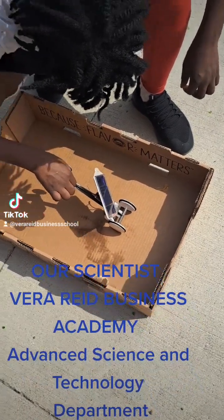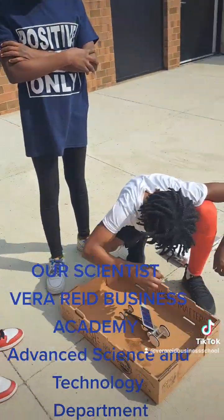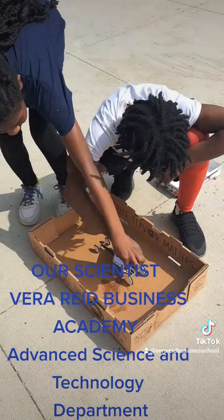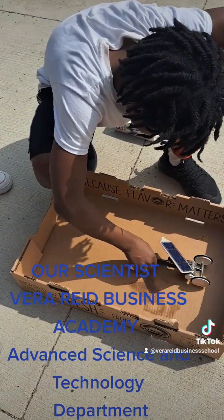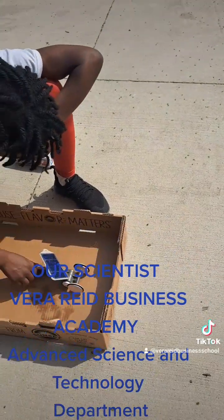What do you think? Give me some answers. What y'all think we need to work on? It started moving. Try it again. Okay, the tires are moving, but we need the car to go. What if we point the little thing where the sun is? It is pointing toward the sun now.